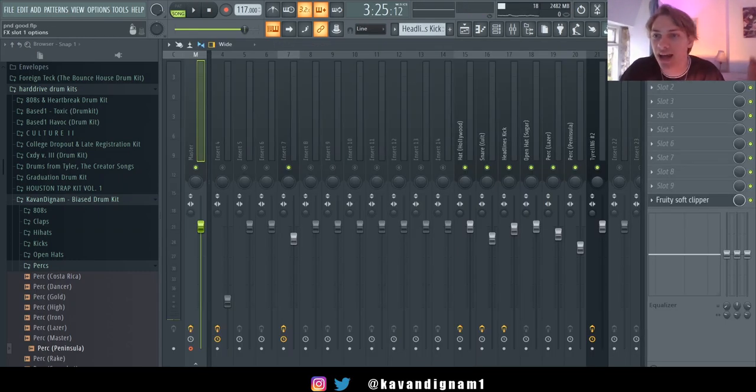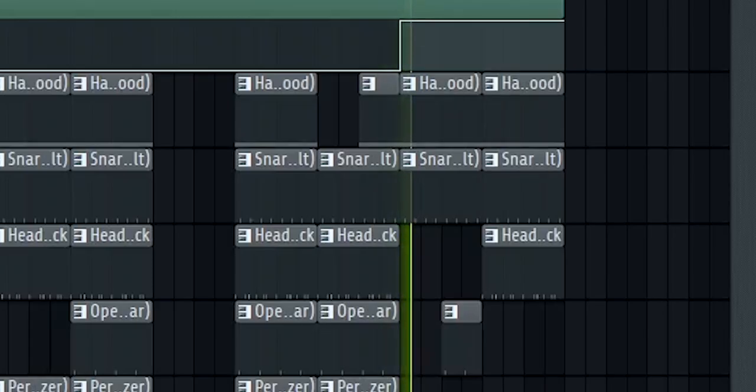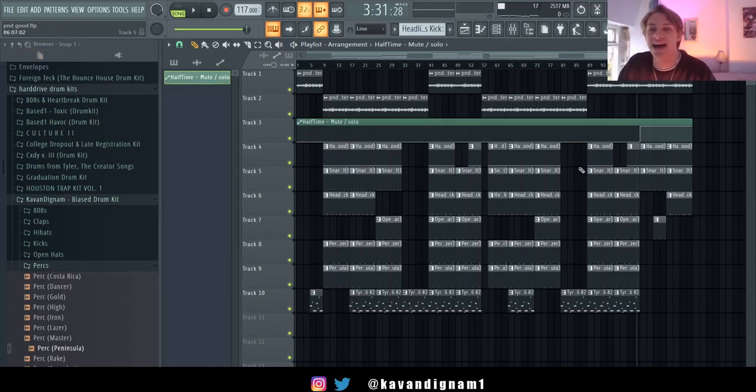Now what PND does quite a lot is halftime parts in the track, like the drums and the melody. So I'm gonna do that just for the outro. So basically it just plays the kick, the hi-hat, the snare, and the open hat just as an outro. The track finishes around 4 minutes: intro, verse, chorus, verse, chorus, outro.